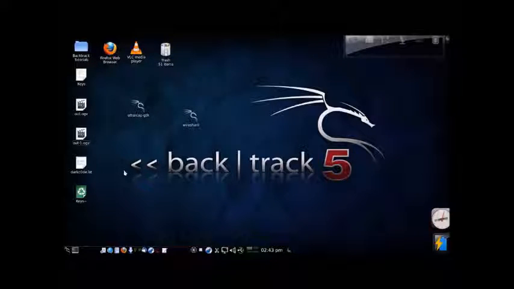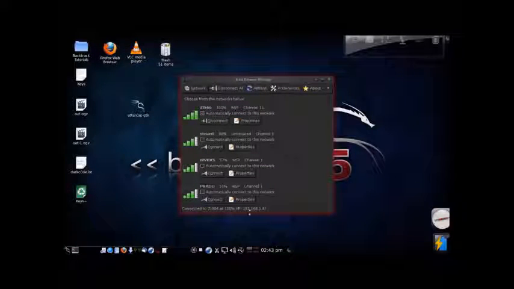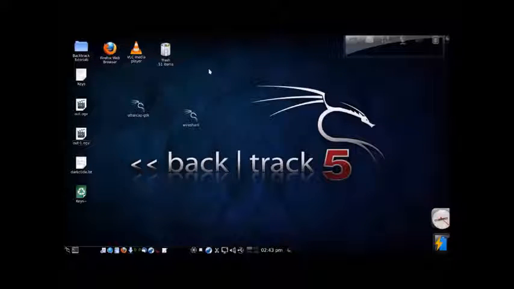You're going to take that WEP key, or the passphrase, whatever, and then you successfully connect and you obtain an IP address. So if we look at my network manager, I am connected to the network, and it shows my IP address, 192 and so on. But I am connected. I can surf the net and all that sort of thing.